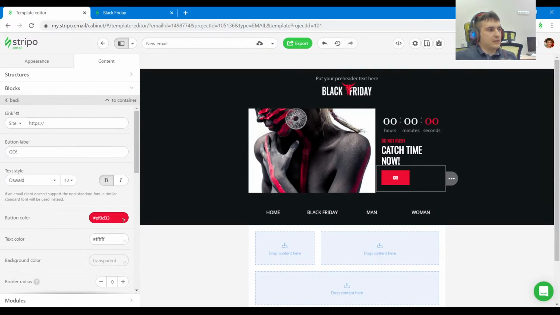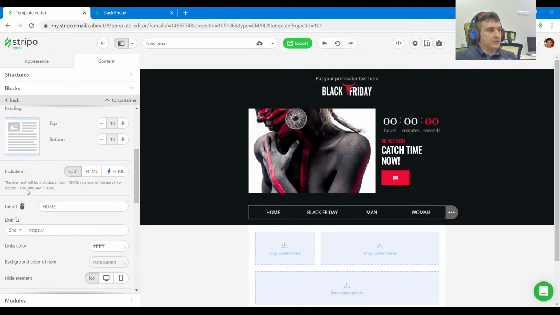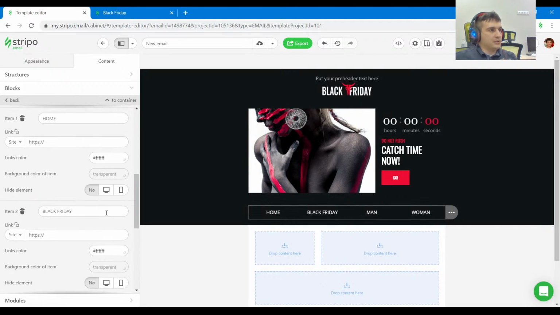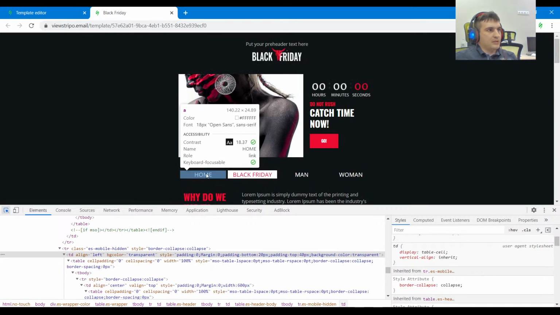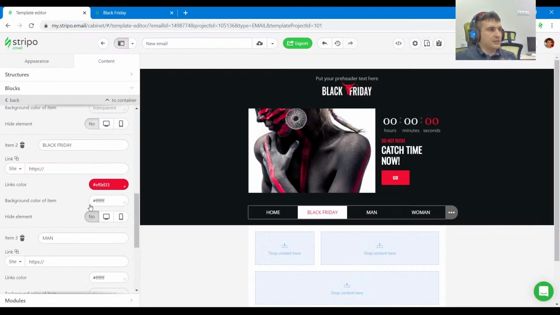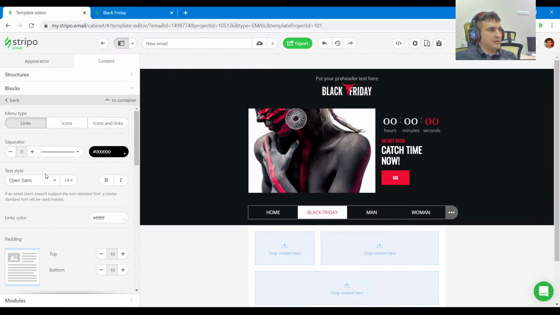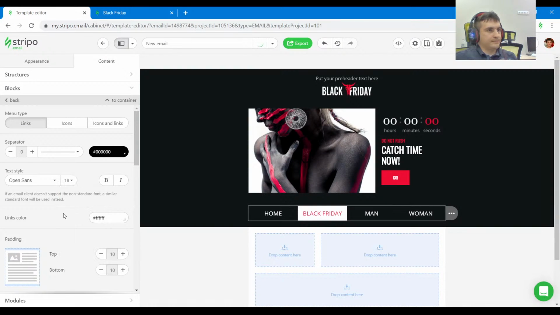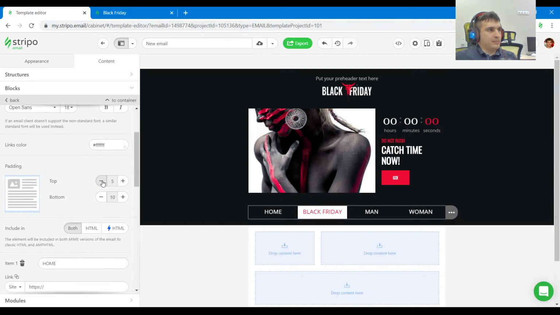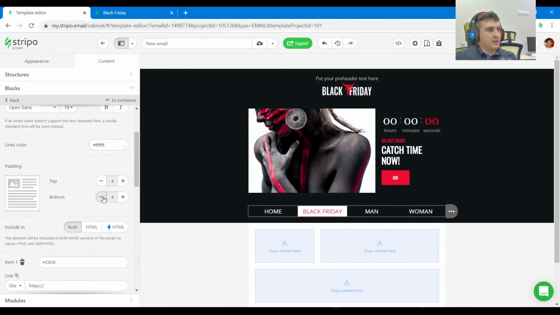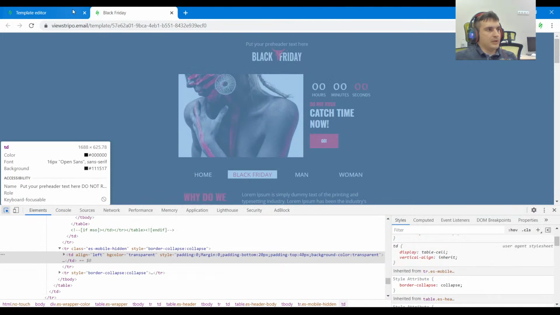Okay, let's set red color for the second item, and let's set background for this element. What about font size? We have Open Sans 18 pixels, and I believe we should reduce a bit paddings from the top and from the bottom.